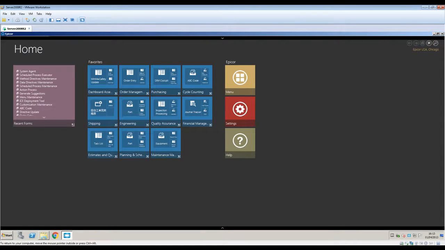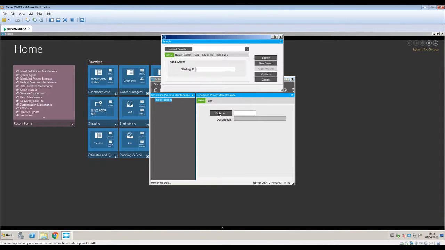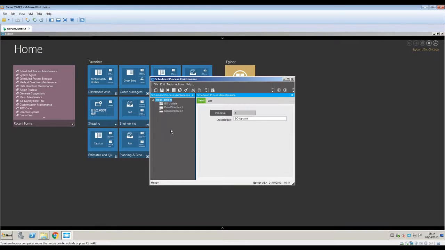So how does it work? Well, essentially, we have scheduled process maintenance, and this allows us to define the number of processes that we want to run.